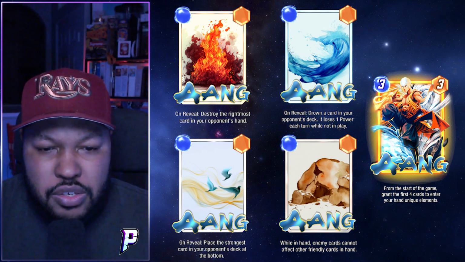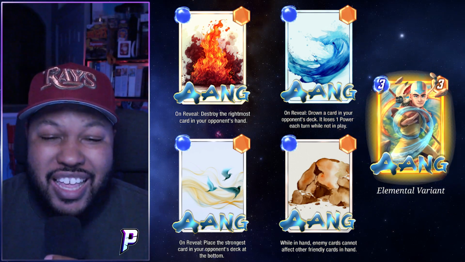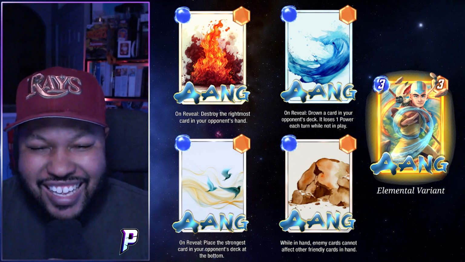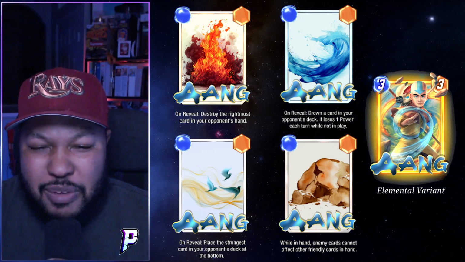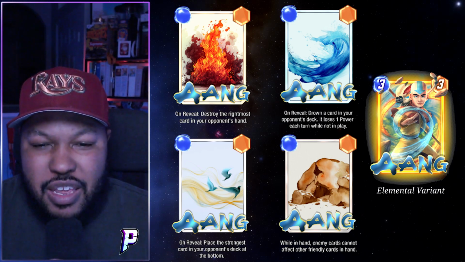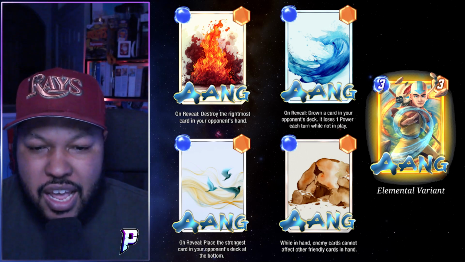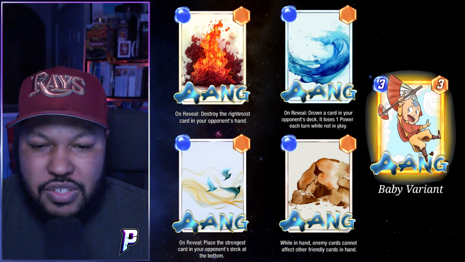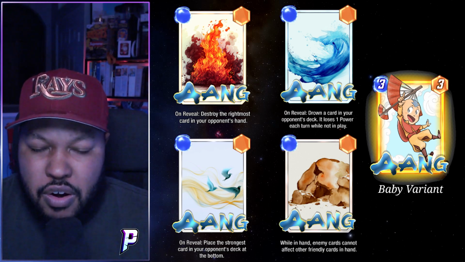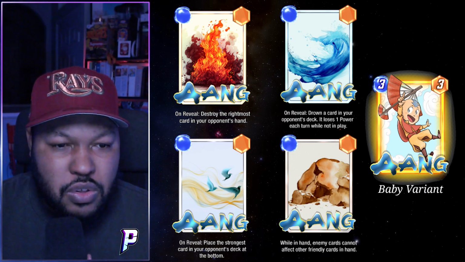Next, place the strongest card in your opponent's deck at the bottom. Wow, that is crazy. So you'll never get that infinite. Or maybe Apocalypse in those Hella decks. Maybe you'll never see it. And then lastly, while in hand, enemy cards cannot affect other friendly cards in hand. Pretty interesting. Pretty cool art too.